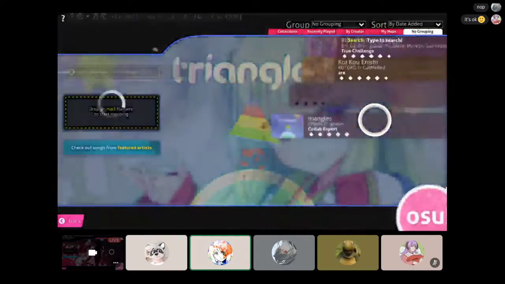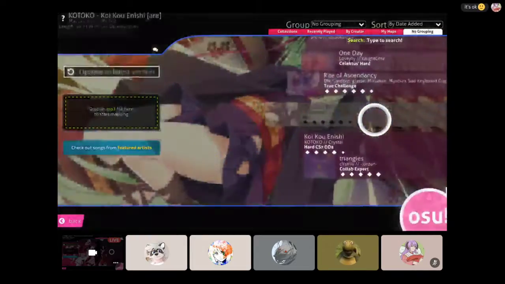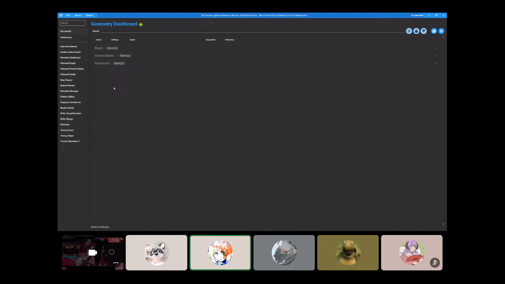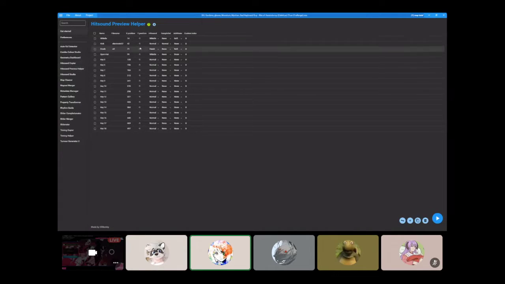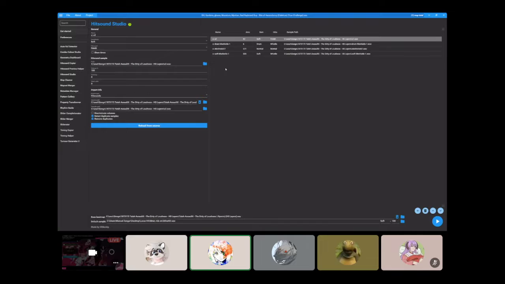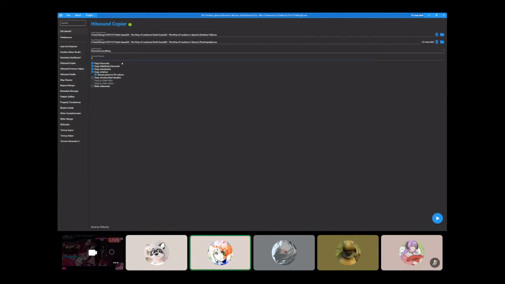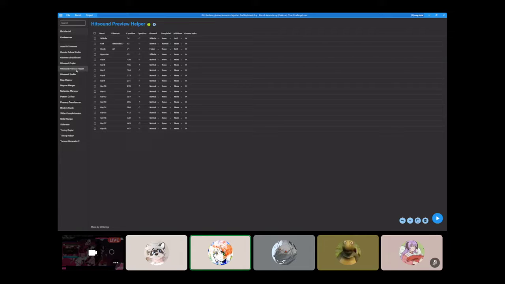I won't literally hit sound something right now, I'll just get something random. So the thing with hit sounding is that there are multiple tools, right? There's the hit sound preview helper, which is the actual one that you're supposed to use when hit sounding, and hit sound studio is just for exporting whatever you get with hit sound preview helper, and then copier is for copying right at the end.